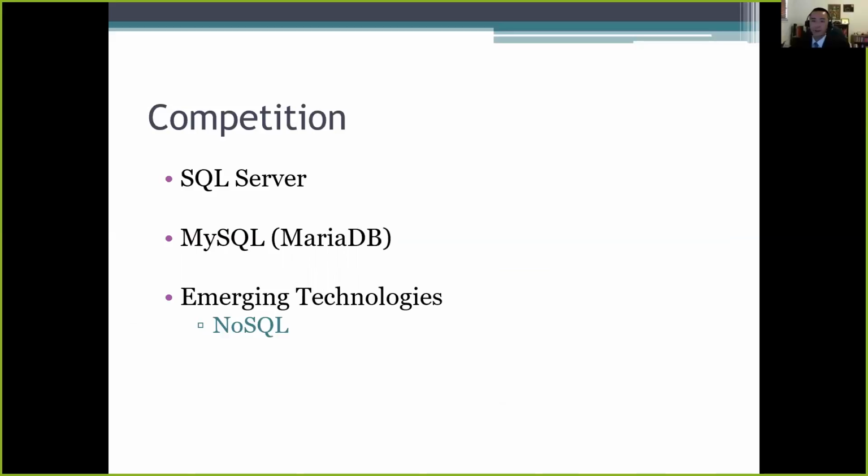And as for emerging technologies, definitely NoSQL. There are several different kinds, such as document, columnar, key-value, and graph databases. But document and columnar databases are the ones gaining a lot of popularity, because document databases can handle variety and velocity at the same time, which traditional relational databases really cannot. They have to go back to dev and change the database, then push it to test and do the testing, then go to production. It takes time. And as for columnar databases, data is stored in columns instead of rows, which leads to faster selecting and measuring in a data warehousing environment. So columnar databases such as Cassandra, HBase, and Vertica are gaining a lot of popularity.